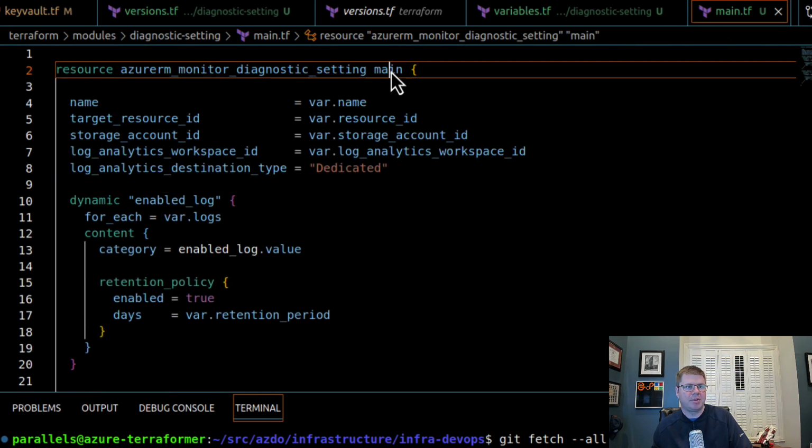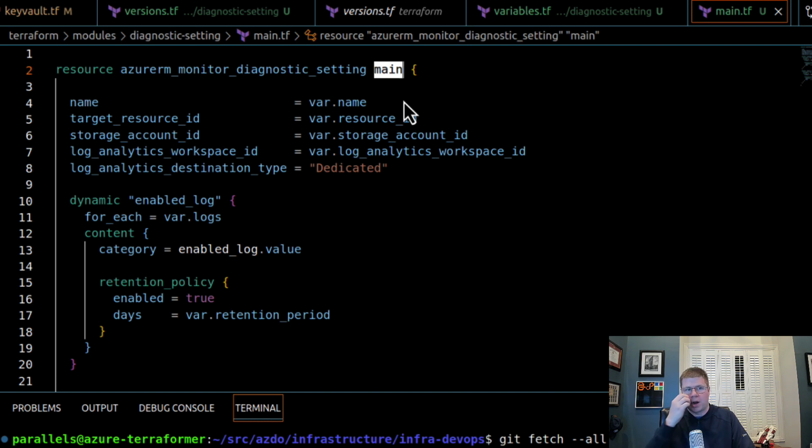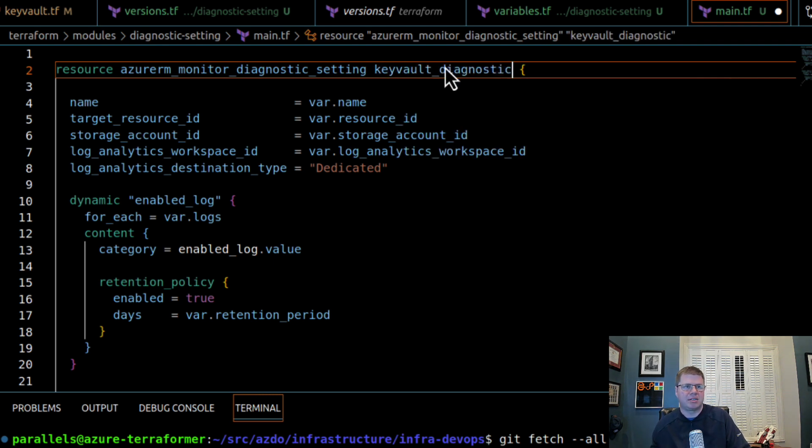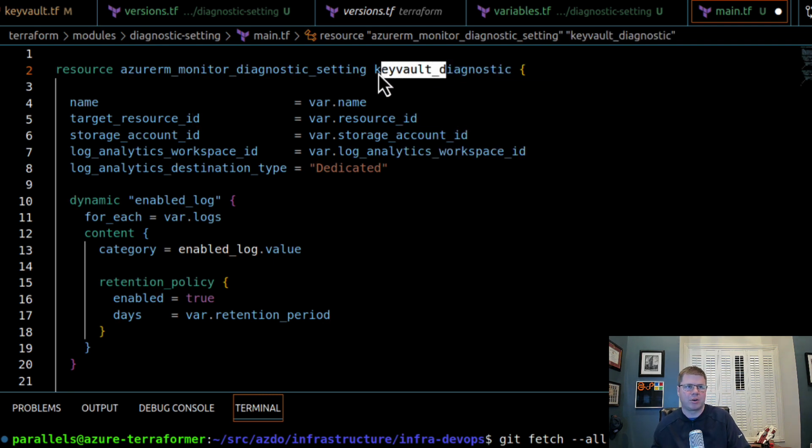And notice I named my diagnostic setting main. When I am scoped within this module, basically the name of this object reference can be relative to the module itself. This module itself, its sole purpose in life is to deploy a diagnostic setting. So why would I call this diagnostic setting, or key vault diagnostic setting or whatever?